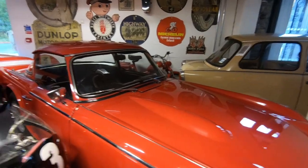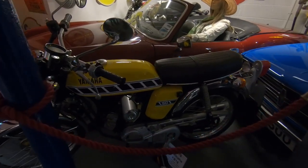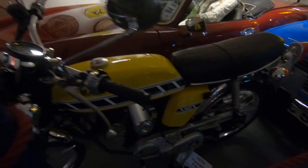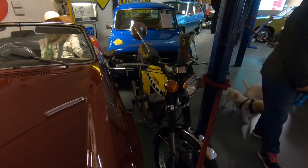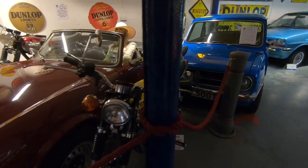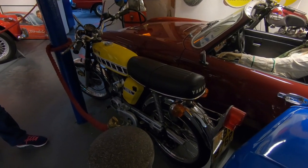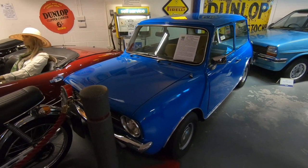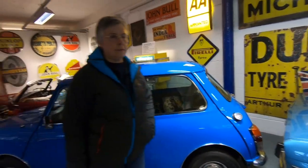We knew someone who had a TR6, didn't we. It's a Yamaha Fizzy FS1E — a moped styled to look like a motorbike. They were immensely popular with teenagers. I'm sure we've got a picture of you with one somewhere. I drove mine into the back of a Mini — it was foggy, no street lights. I flew over the top of the Mini and cut — bruised my leg very badly. That was basically it, but you could have been so much more badly hurt.